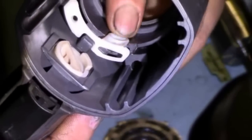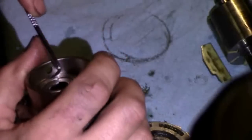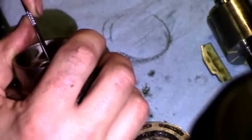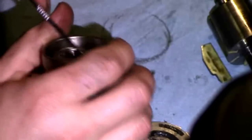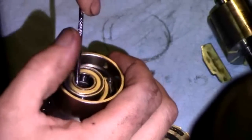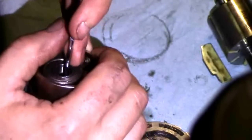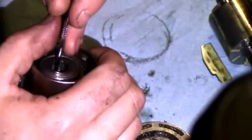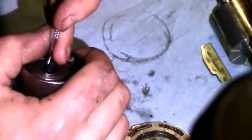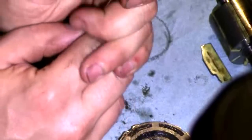This is the new motor gasket. It has little grooves and just slides into the housing slot there. I used a 90-degree pick to work this bearing out. It is an interference fit, so you'd have to work one side or the other without binding it — it would be very hard to get out if you bind it. It was a little difficult; I believe I bound it a little bit. The other bearing in the end cap comes out a little easier than this one.